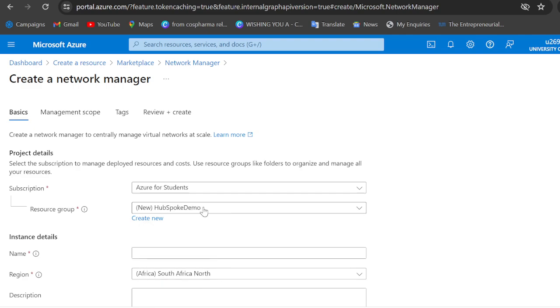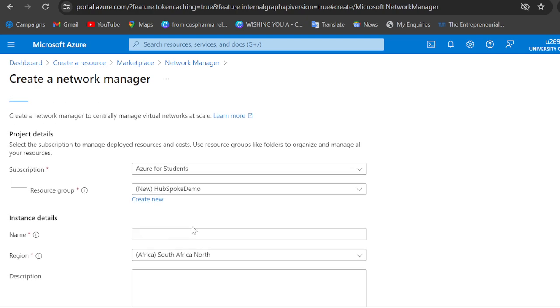It has turned into our resource group. You can see it here. HubSpoke demo, because we are going to talk about Network Manager, and we are going to deal with hub and spoke. So we call the resource group hub and spoke. Even if we want to delete it, it will be easier for us to delete everything from this. Once we delete the resource group, all our resources will be deleted.